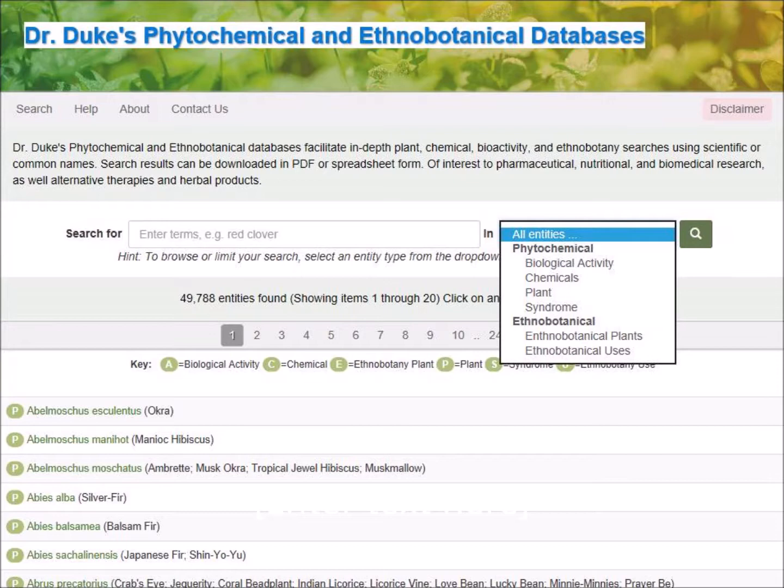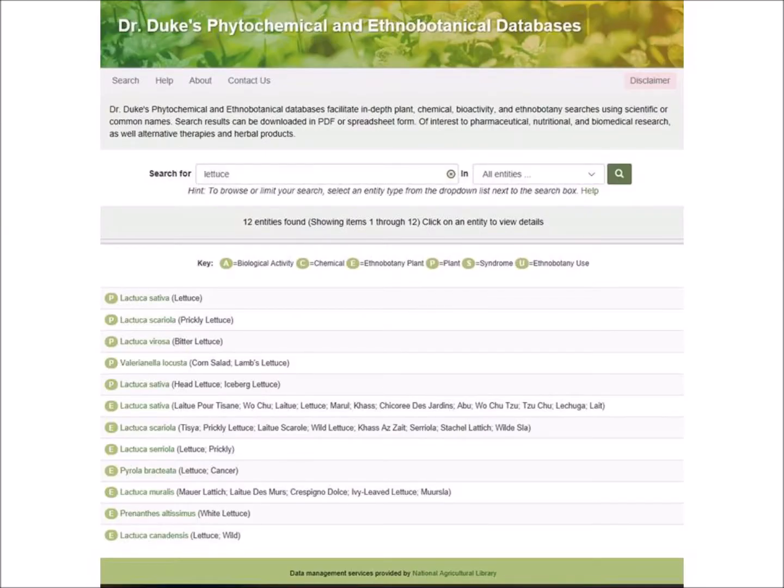You'll see that when we enter the word lettuce in, it'll come up with a number of different categories for search. If you were to do a chemical, it would have given you chemical compounds. But lettuce itself, we're going to just click on lettuce. Now we're getting into the meat of this database.